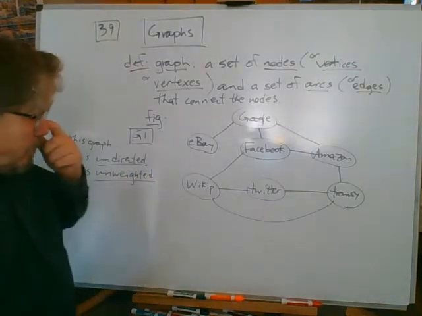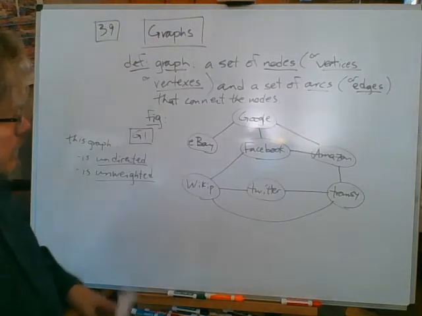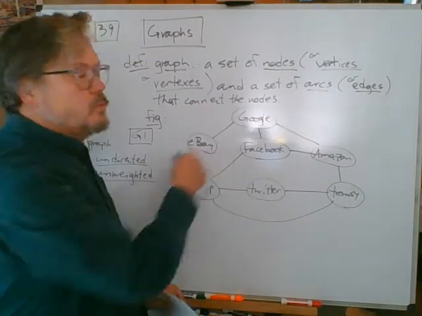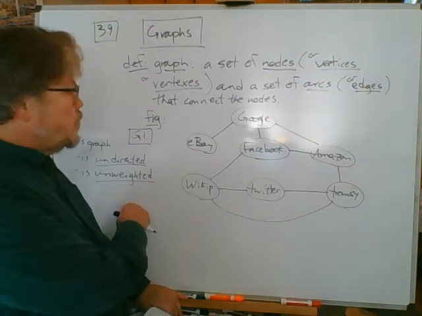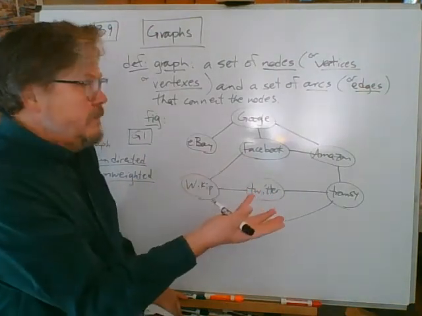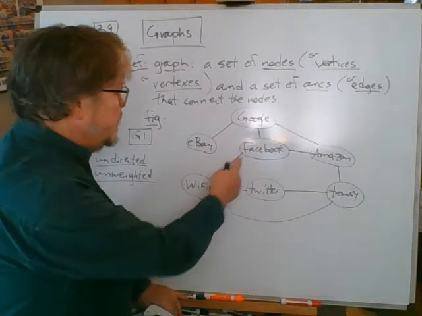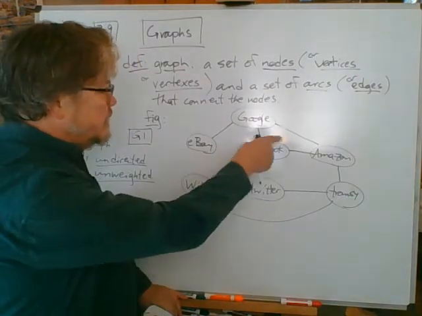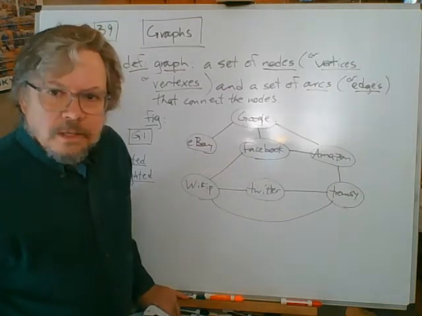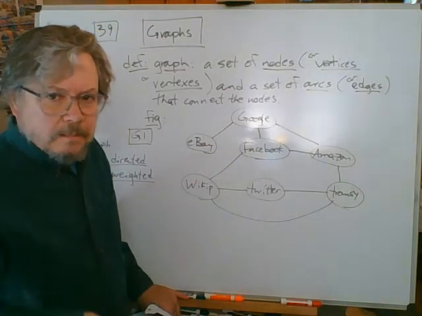Well, what might a weighted graph look like? A weighted graph would have labels on the arcs as well as having labels on the nodes. This one is unweighted. They're called weights even if they're not numeric. I mean, maybe it's the name of the internet company that's going to give you the best deal on some of these connections that you surf all the time. I don't know. I made that up.